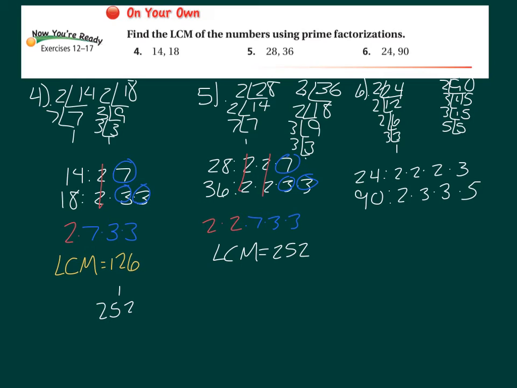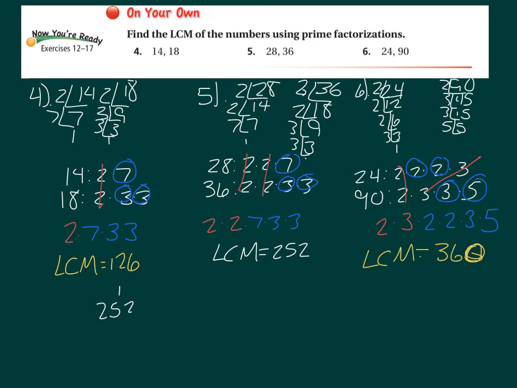So again, we take the factors that we share. We share a factor of 2, and it looks like we share one factor of 3. So we write those down. 2 times 3. Then we take the ones that they don't share. There's 2 2's, so times 2 times 2. There's 1 3, and there's 1 5. Then we multiply those all up, and we get our answer. LCM is equal to 360. So that's a 0. Sorry.